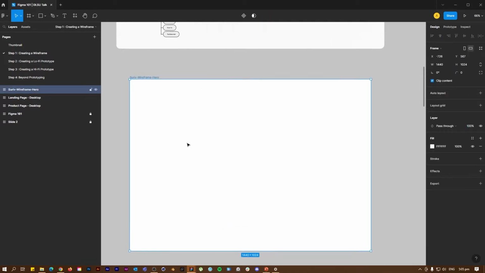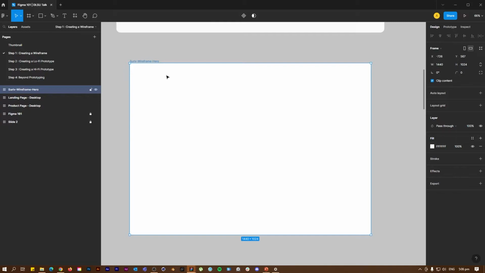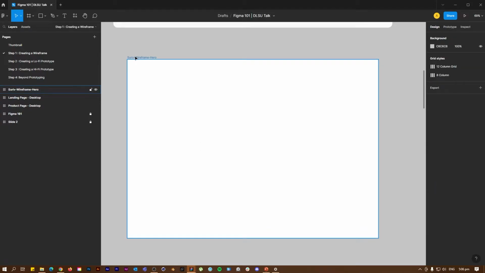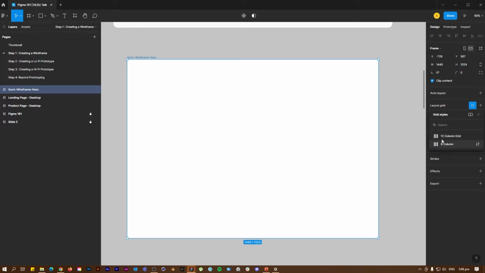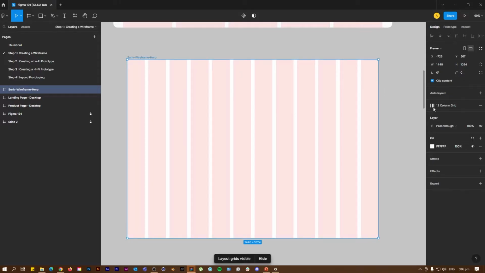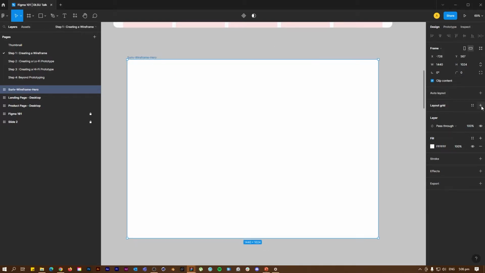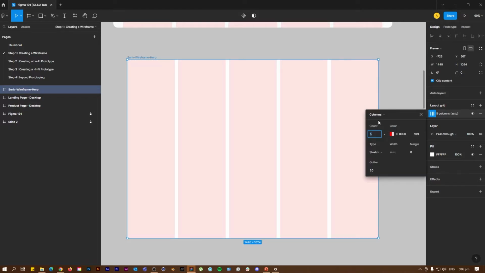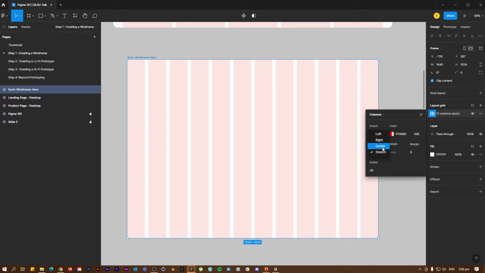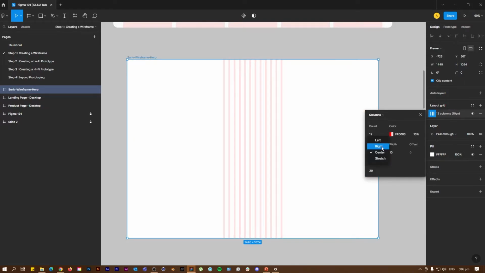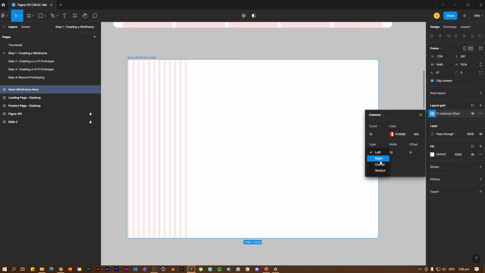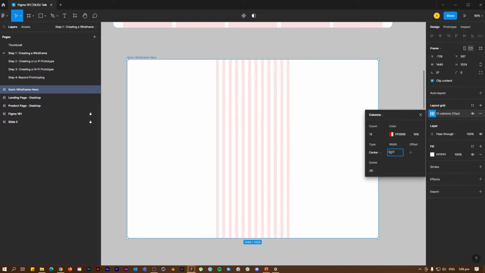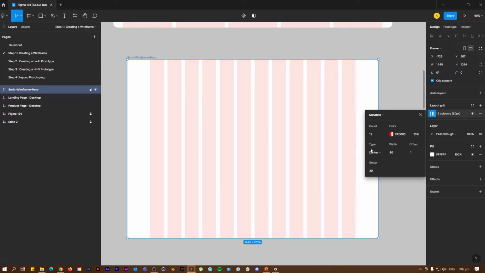You can also add a grid. A grid will allow you to have some kind of guide. For example, I usually use a 12-column grid, something like this. You can create a grid by clicking the plus icon here, then clicking this icon. From grid, you can choose columns. Then you can change from there, for example, you want it to be 12. You want it centered, left, or right, depending on your project. So I want it to be centered, and maybe 8.